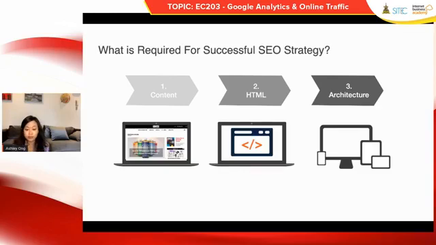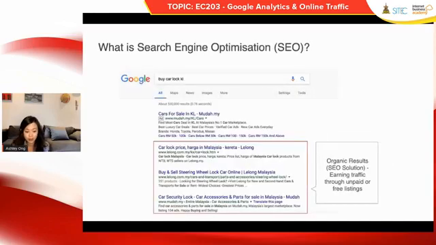So in your website, for example, like this one. If you look, we have this blue line, we call it the headline, followed by the green one, which is your URL, like www.lalong.com.my, right? This is your URL. And then the rest of it, like Carlog Malaysia and all this, is considered a description of your page, or I put it in simple terms, right?